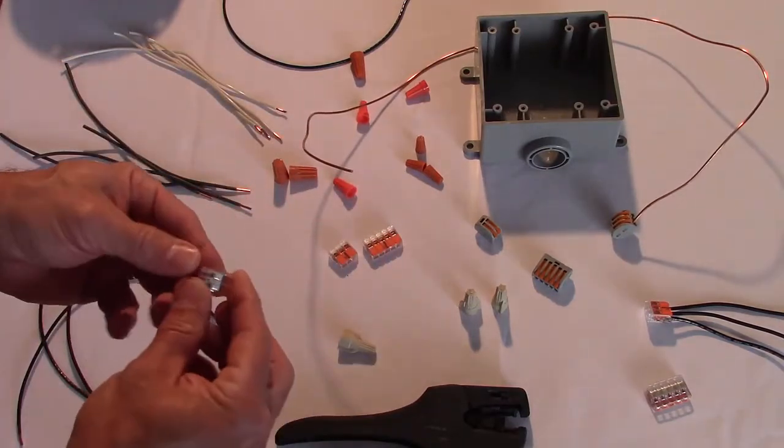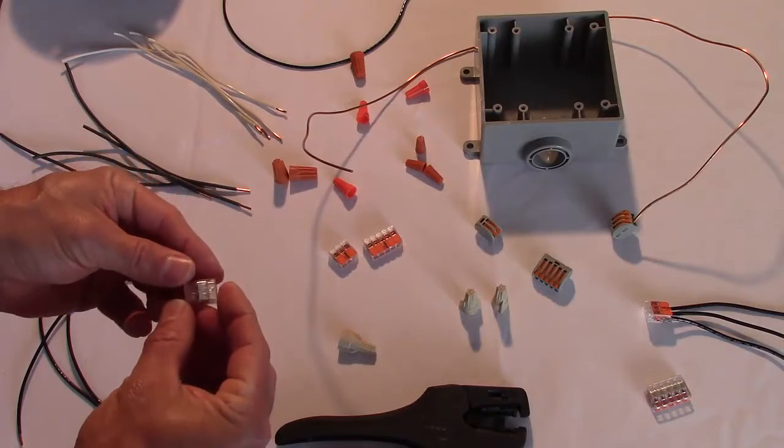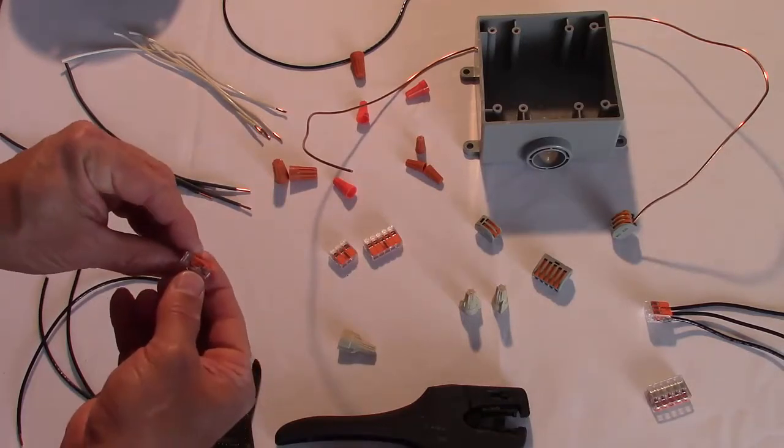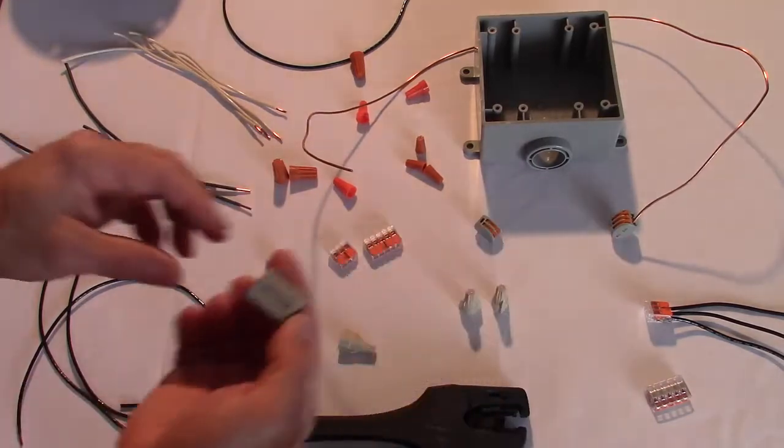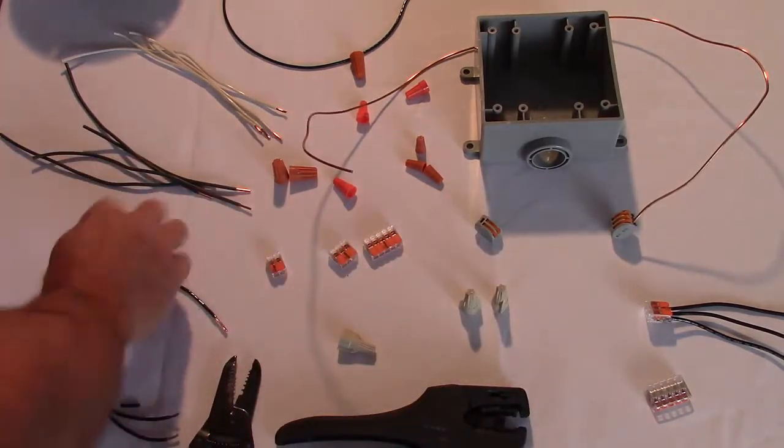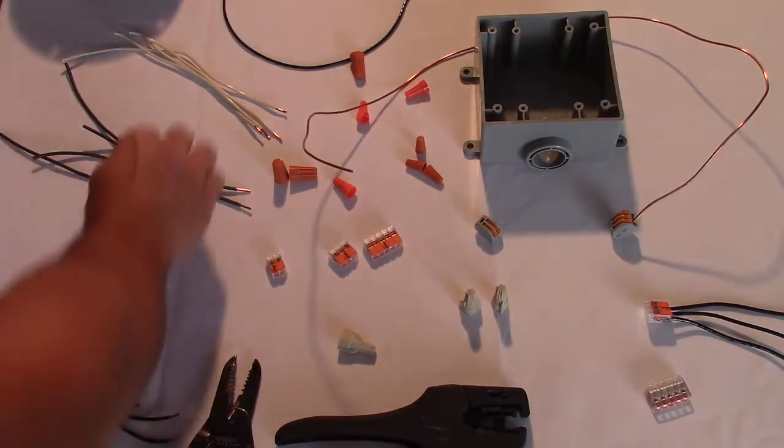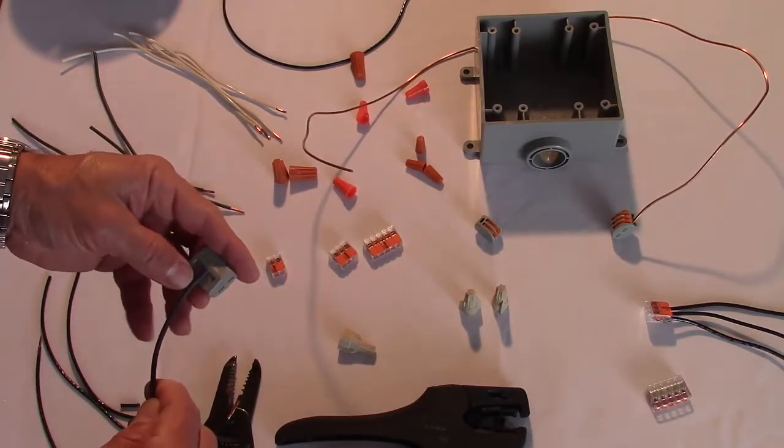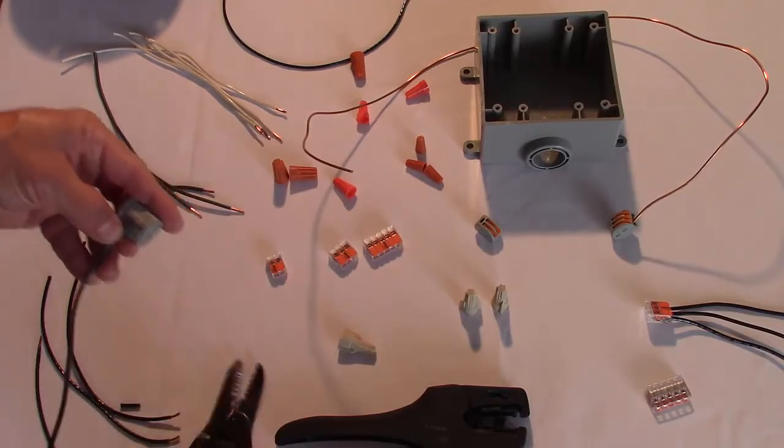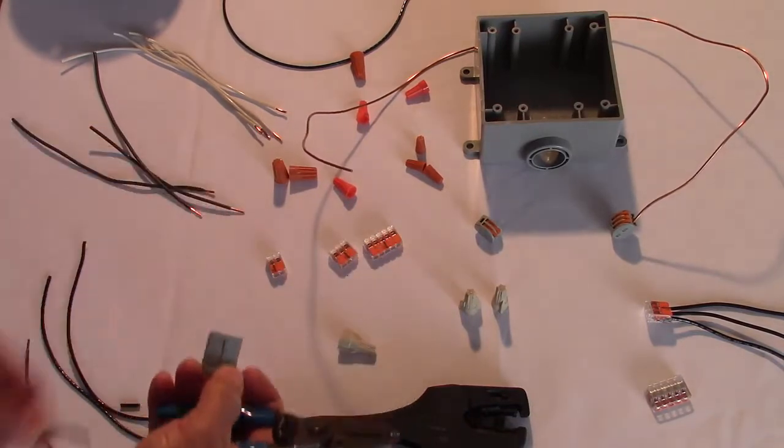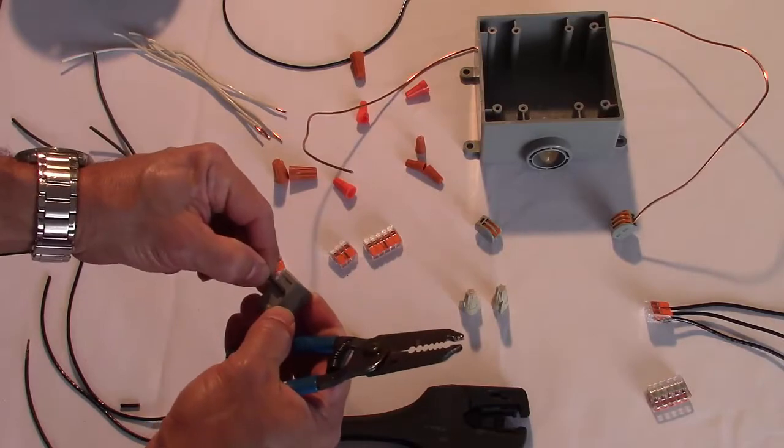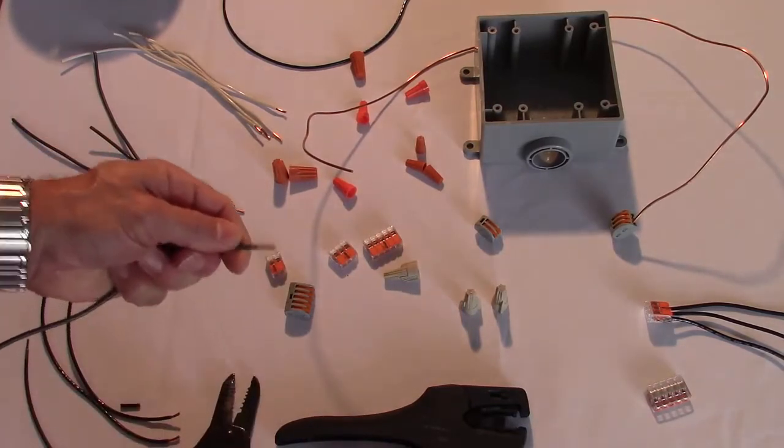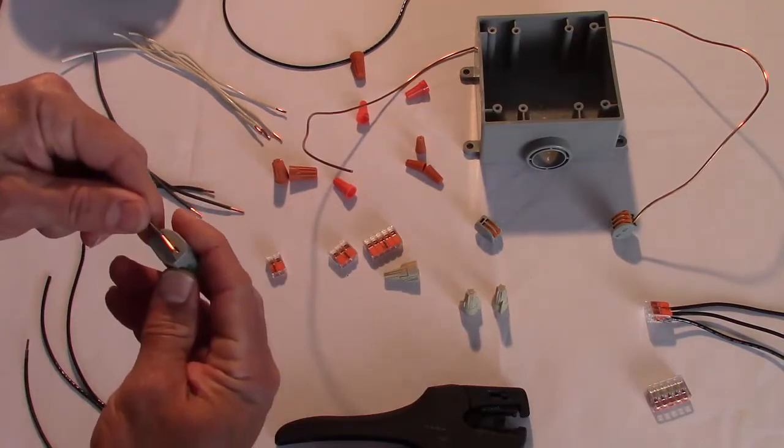That's the beauty of the lever nuts from WAGO. You have this strip length measurement on the side of the 221s, and then on the 222s it tells you specifically, or shows you specifically, this is the length. So if you had a pair of wire strippers like this, you could just come up, measure it, and say okay, that's my strip length. And then you're finished, and you know that's the correct length for going into here.